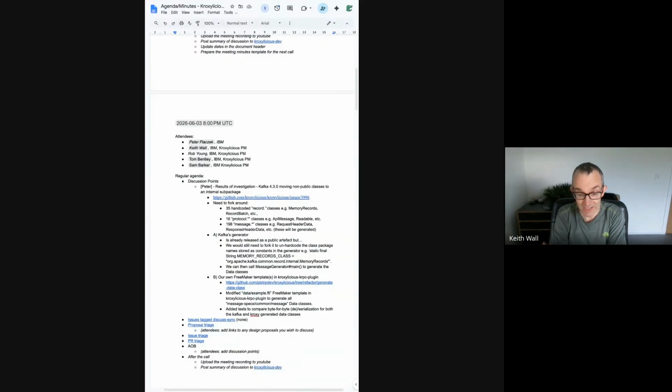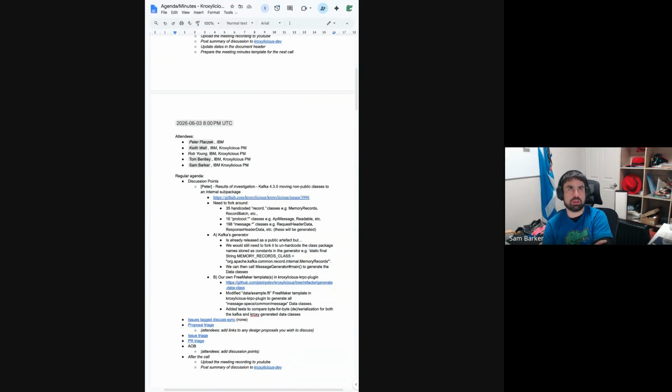What matters is what we put onto the wire, what we're writing to those produce requests and fetch responses. Maybe I'm wrong. I guess I'm just questioning the costs of maintaining the fork. How do we tell when the fork changes and whether the fork needs to change in step with the upstream? That's the bit I'm trying to get a handle on.